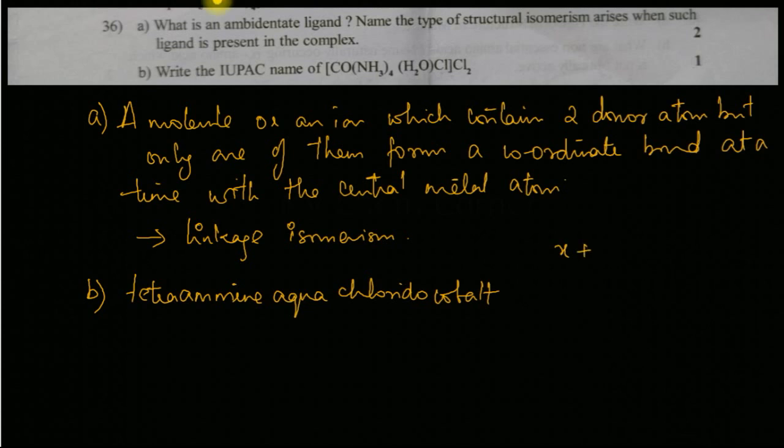When you calculate the oxidation state of this, if I'm taking the oxidation state of cobalt as x plus, ammonia and water both are molecules, so they will remain 0. Chloride here is -1, plus there are 2 chlorides outside, so that will become -2, which is now equal to 0. When I calculate this, x is going to be equal to 3. So I will get 3 over here, and the last outside bracket will give chloride. All this you get right along with the state and the oxidation number correctly and writing the name properly, then you get that 1 mark for this particular name.